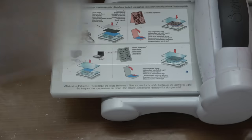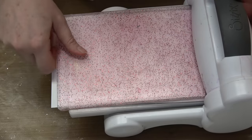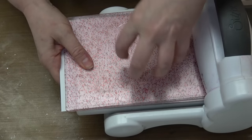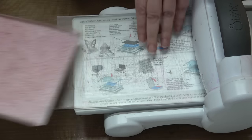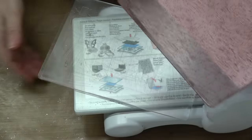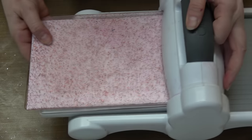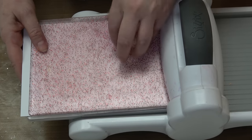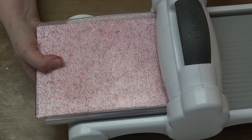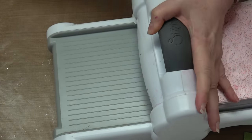So my base plate, no solo shim, my cut plate or do not cut plate, which is a clear plate, my embossing folder, and then one more do not cut plate or cut plate. Because you're using an embossing folder and it doesn't cut into it, it doesn't matter what plates you use, you're not gonna harm them. You can see this one's got lots of cuts in it from dies that I've cut again and again and again. Whereas this one, ideally, doesn't have too many cuts in it because I'm using it as a plate that stays flat. It allows my embossing folder to go through my machine a little bit smoother because over time the plates will start to warp. So I'm trying to keep one plate from warping by not cutting into it. And roll it through. And done.